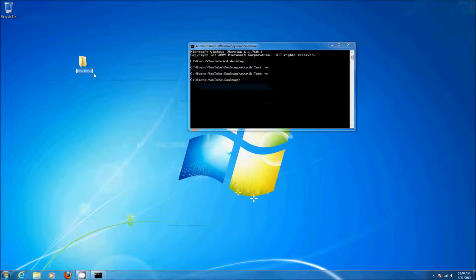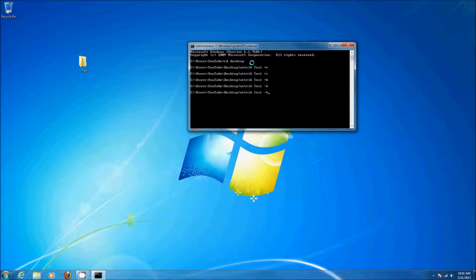Now the third type is known as hidden. Hidden makes it so that it disappears, as you saw. In order to unhide it, we have to change some settings, but ordinarily it keeps it from showing up on the desktop. Now, in order to remove an attribute, instead of doing the plus, we do a minus. So now we're going to do -H, which is remove the hidden attribute. And there it is. It appears just like that.